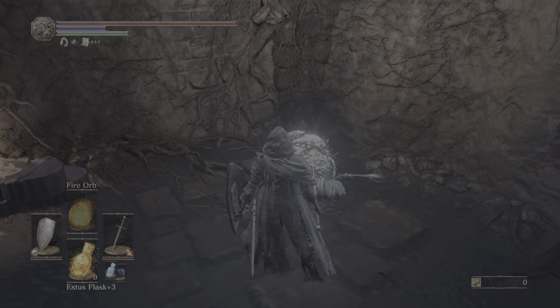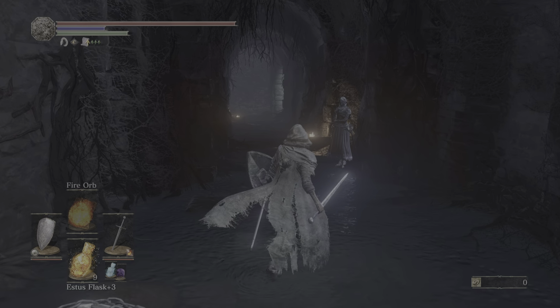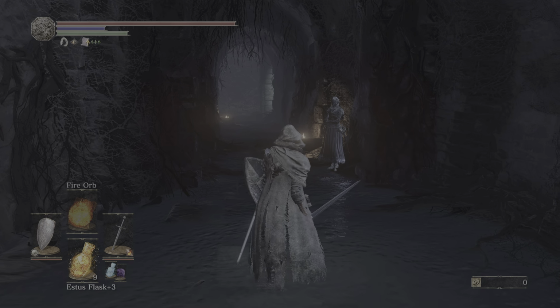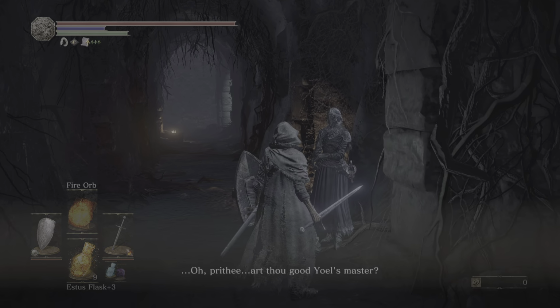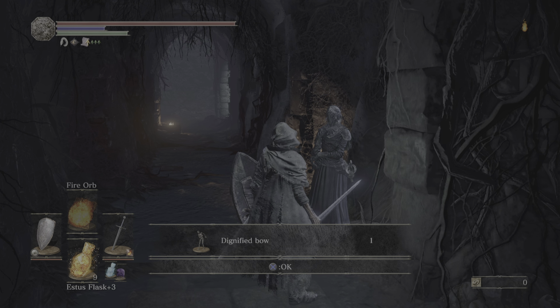But Yoel is dead! No way! However, who are you? Yuria is now here. Talk to Yuria, and you'll get Gesture 24 of 33, the Dignified Bow.